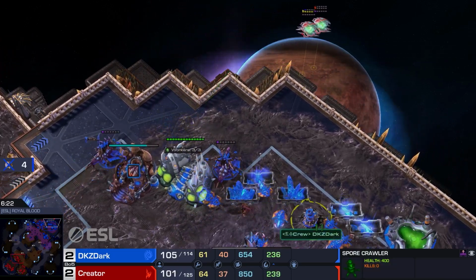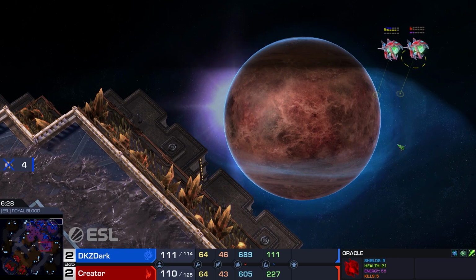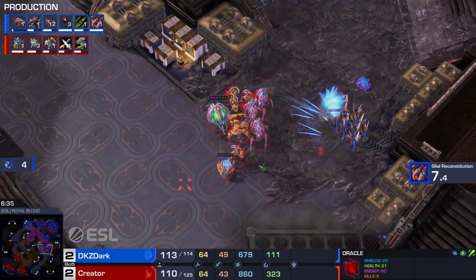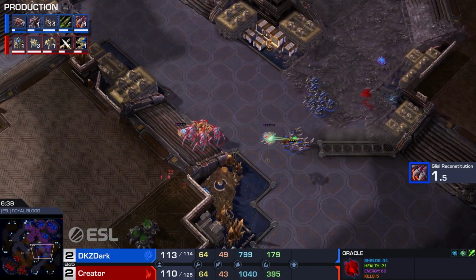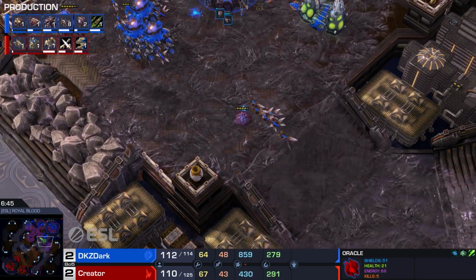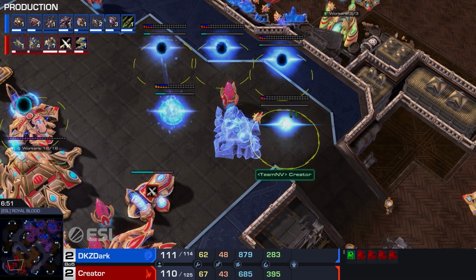Wow, I think... My goodness, the Hallucinated Phoenix actually just tanked a shot. And how much HP does this Oracle have? 21. Okay, okay. It would have taken 2 shots. Maybe it did tank 2 shots, though. I'm not sure. Ooh, this is a weird little pressure coming out of Creator. It's Creator now trying to catch Dark. Well, not catch Dark droning, but force him to build units. And it did work. It did actually work quite effectively, and Creator's able to get out.